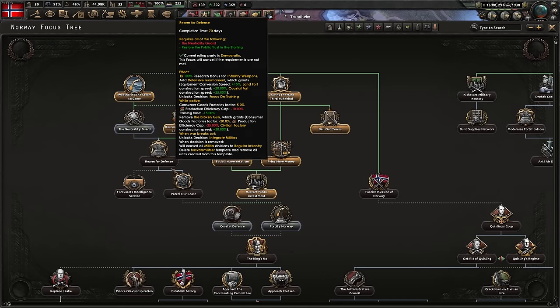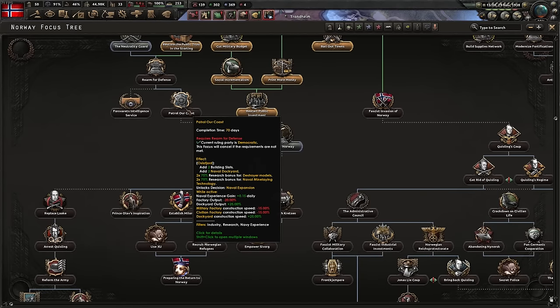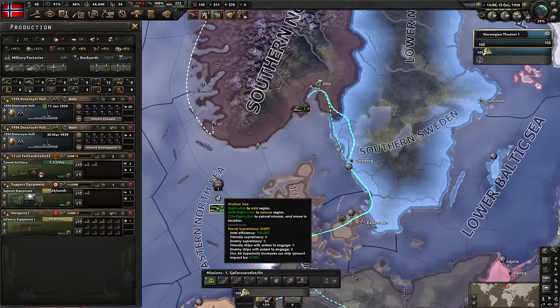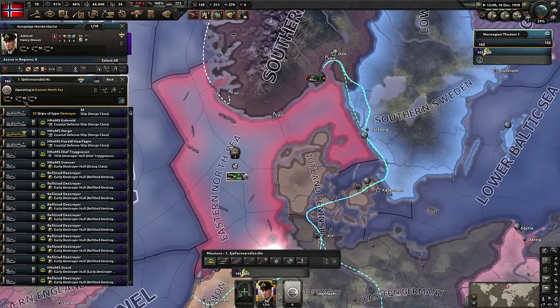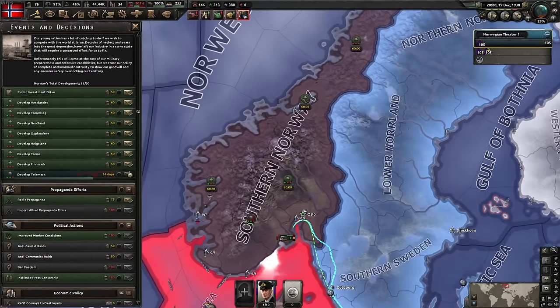The neutrality guard, and then we have to rearm for defense, and then go further down. There is also a really awesome buff here for dockyard output, and you can take advantage of that later on. We probably will, actually. How many destroyers? That's right, 92. More development, 11 of 30. That's not going to do.